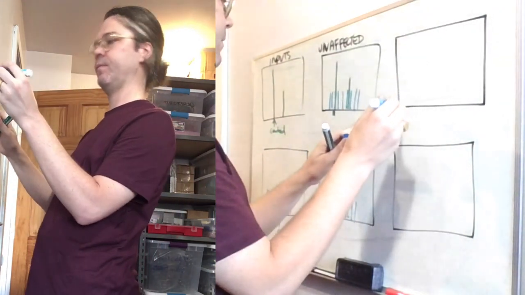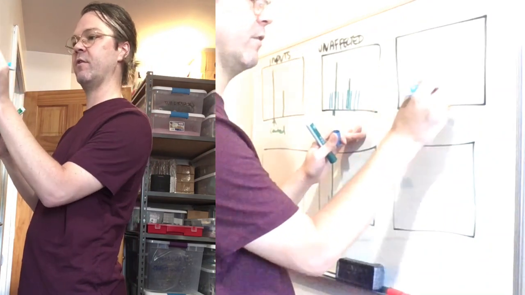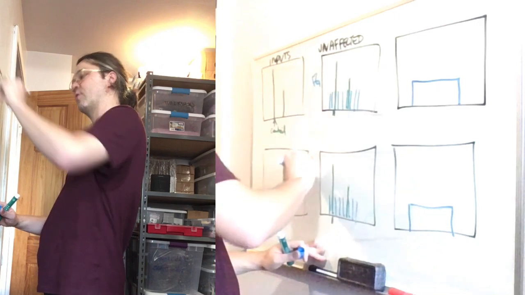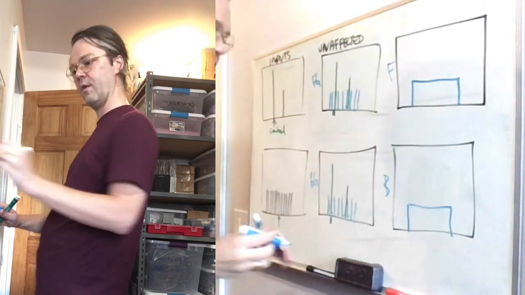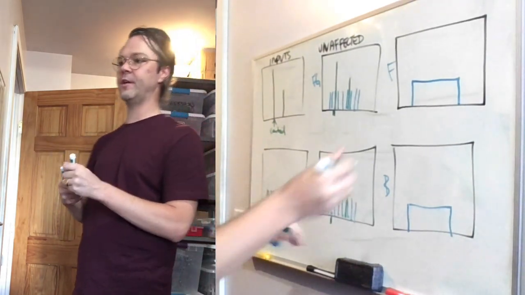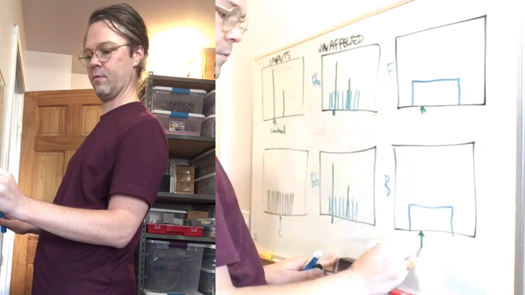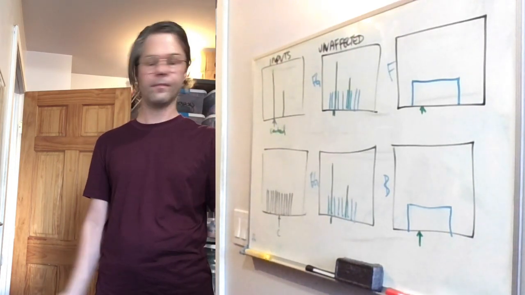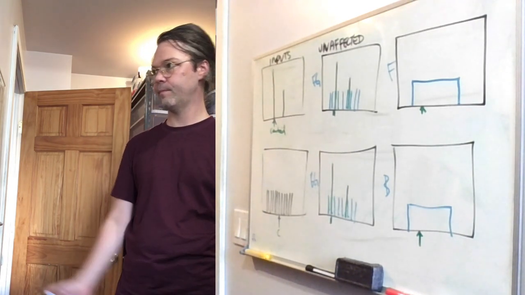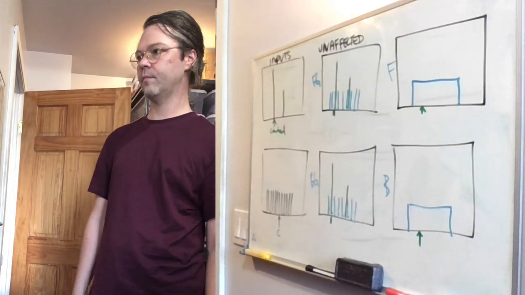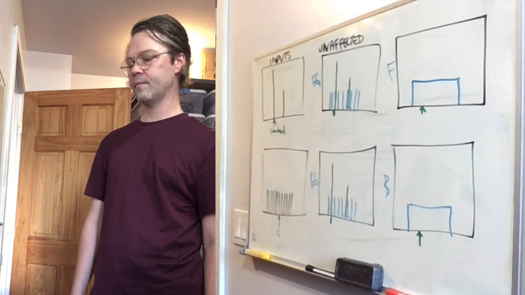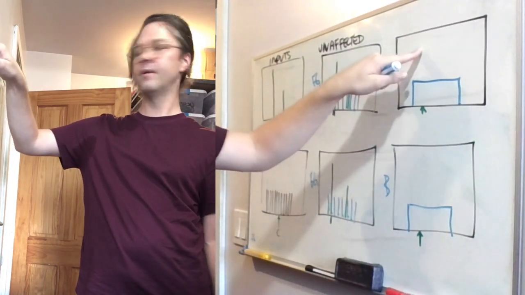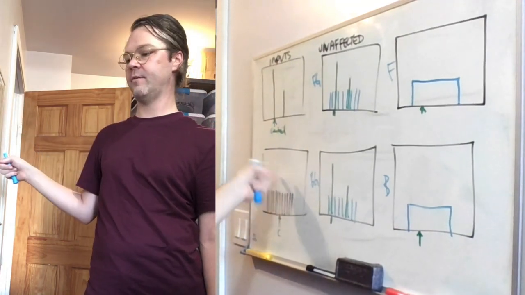So if we just, rather than drawing lines, I'm going to draw it as a box, right? So this is the noise, and the noise down here. This is foreground, background, F. Cool. And my centroid is going to be here. So what do we do with that, right? I think what we do is push that frequency to the foreground in this channel and cut it in this channel, right? That seems like the obvious thing.